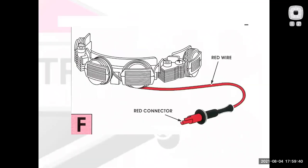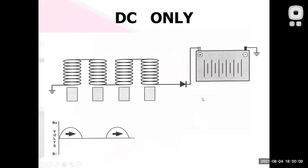Now, what if I wanted to get a little bit more sophisticated? Well, I could use a different color wire, and what they do is they put a diode right in the end of this wire. Think of it as a one-way electrical check valve. It's going to let electricity go out this direction, but it's going to slam closed and not let it go back the other direction. So what would that look like? That would look like this.